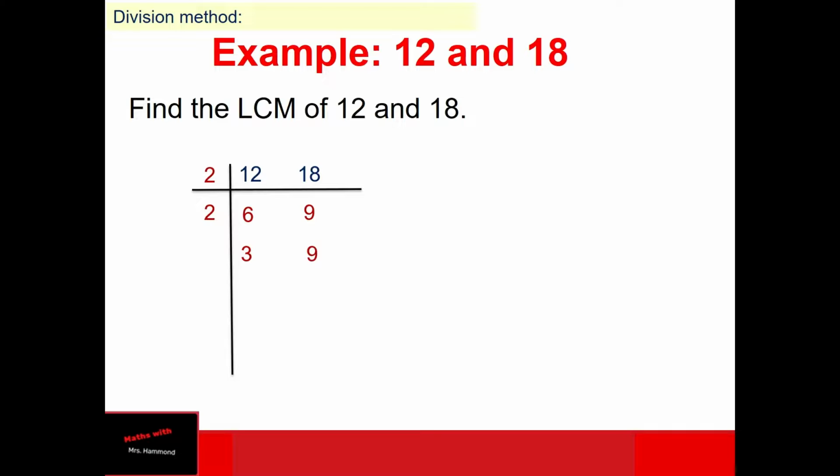Of course, a common prime factor that can divide through 3 and 9 is 3. So we will divide by 3. Right? So that's going to give us 1 and 3. So as you can see, we've gotten to the end of the road for 12. Now we've hit 1. So it means we cannot divide 1 any further. But we have 3 on the column for 18. So it means we can still do one more division to give us an answer of 1.